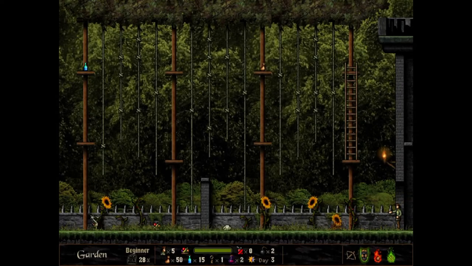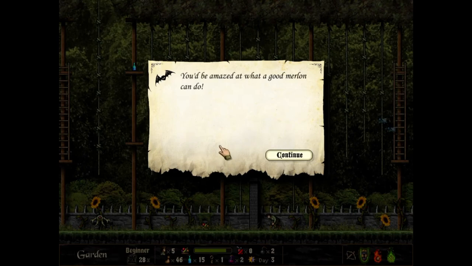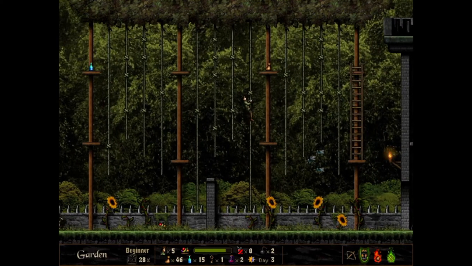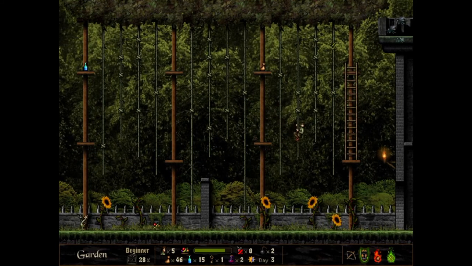Anyway, the castle also has a garden. It is not the friendliest place, being infested with snakes and mosquitoes and stuff. You'd be amazed at what a good Merlin can do. Sure, but first I have to figure out what a Merlin is. Spoiler, I know exactly what that note is referring to. Sneak.